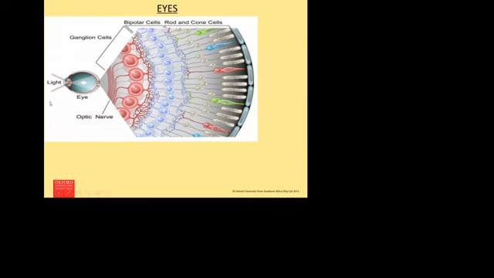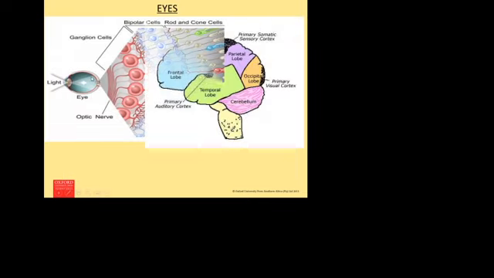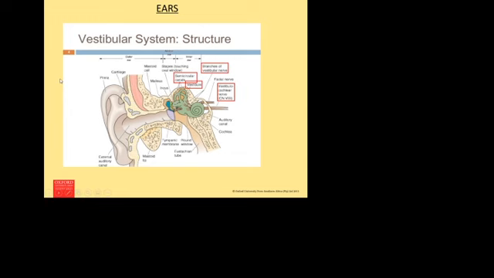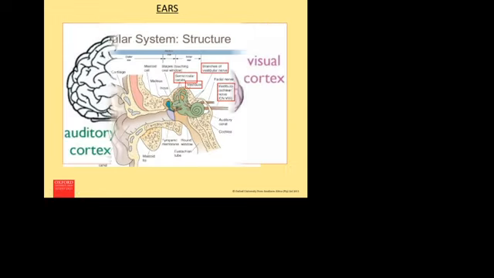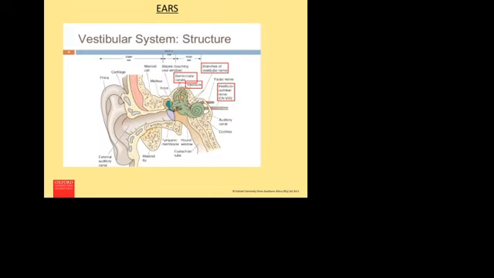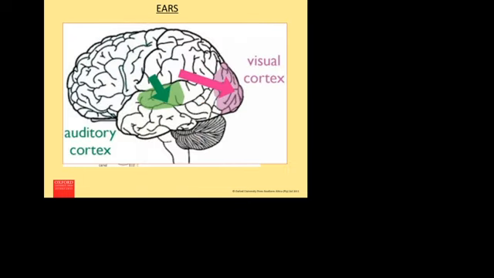In our eyes is our sense of sight. There's a part of the brain that is responsible for detecting the outside world through our eyes, so that we can see things. This part of the brain, the primary visual cortex, is responsible for processing the information that we receive from our eyes. And for ears, there's a part of the brain responsible for processing the information we receive from our ears, called the auditory cortex. This is the visual cortex for the eyes, and this is the auditory cortex.